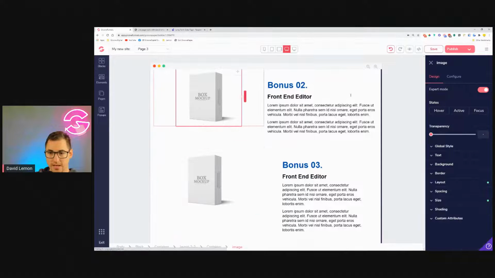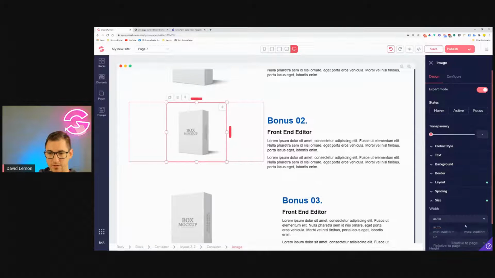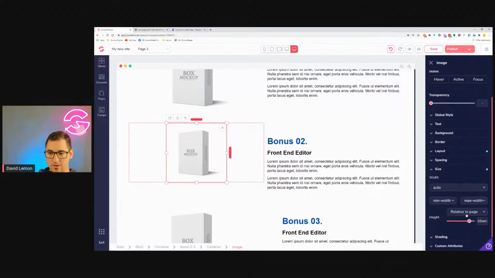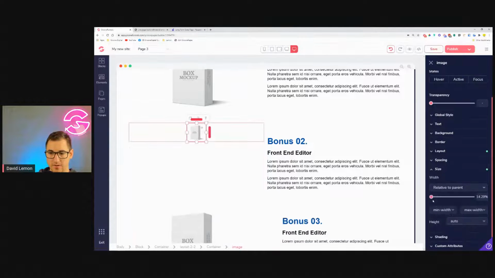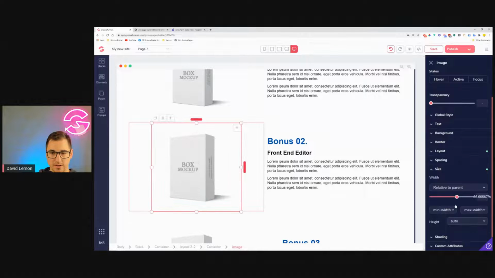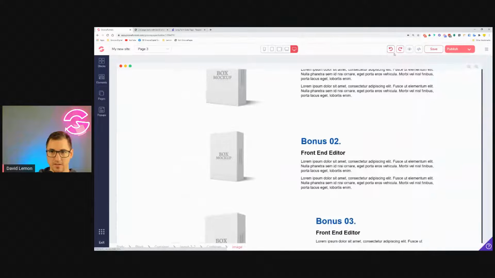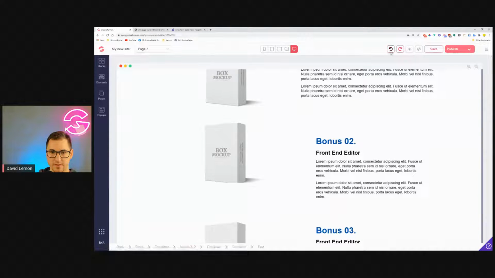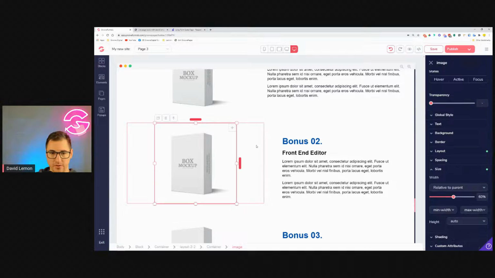We'll just need to edit the sizing of this one on the big device because I want it to be not here. I want it to be relative to the parent. Actually, it was the same way. Okay, sizing, I want the height to be auto.